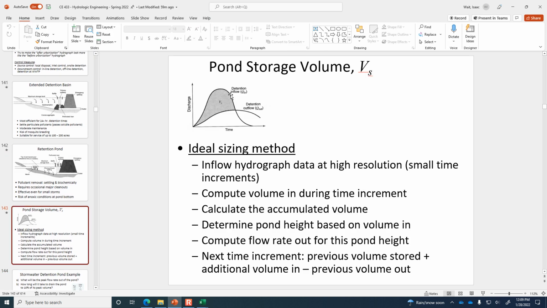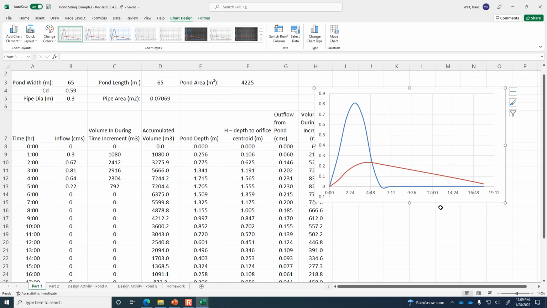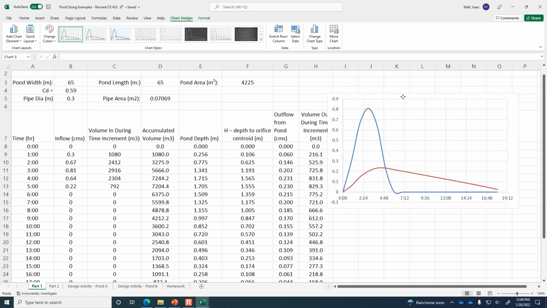There's the inflow peak that's higher and sooner than the outflow peak. And so that's the whole purpose of the pond, is to delay the water and to reduce the peak flow rate. And from this figure, it's clear that the pond is achieving that. The time to peak is further to the right. The magnitude of the peak isn't as high.